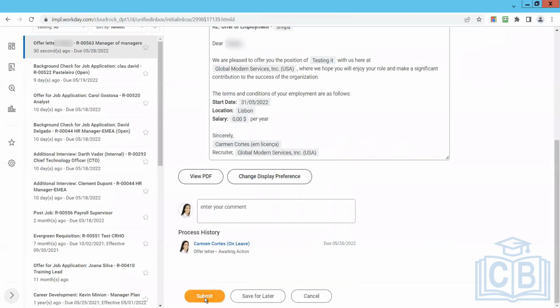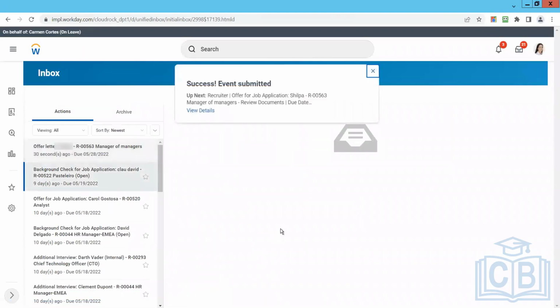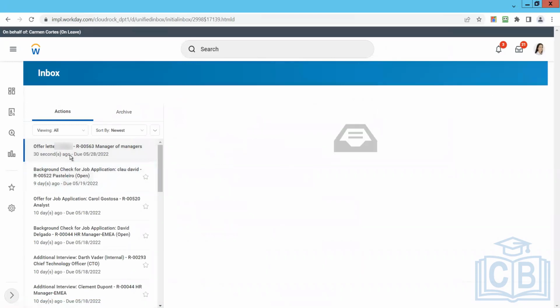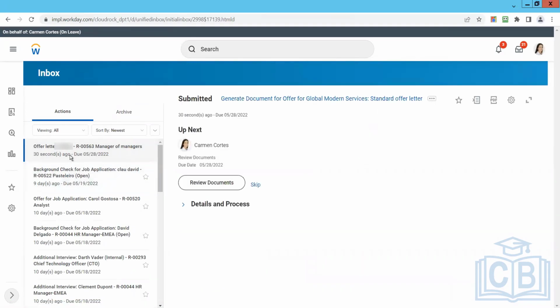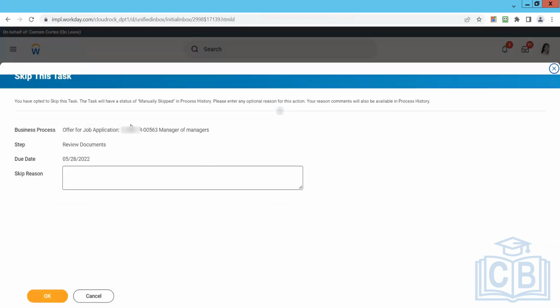You can click on summary. But I think you applied for the different position. So why is it coming? No, I applied for this position. But there it's like testing position and location is Lisbon. Testing is the job profile. And location is, you select, I think, India. No, Lisbon. It is the location of the job, not the location of the candidate. Okay, that's why. And I've selected this job opening.